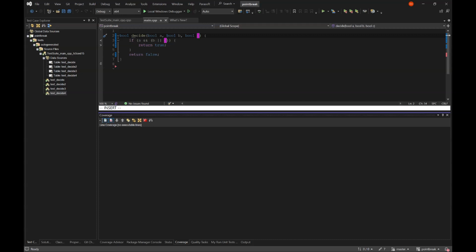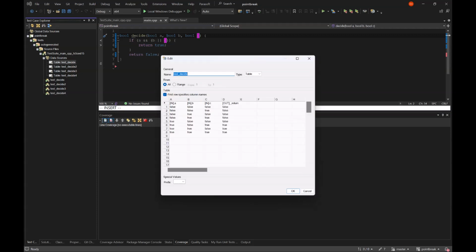Let us try to run another test from another data source. So I will be using this data source, which has 8 rows. This is the exhaustive possible combinations of what could go into A, B, and C. Since the function has 3 parameters A, B, and C, 2 to the 3 gives us 8.